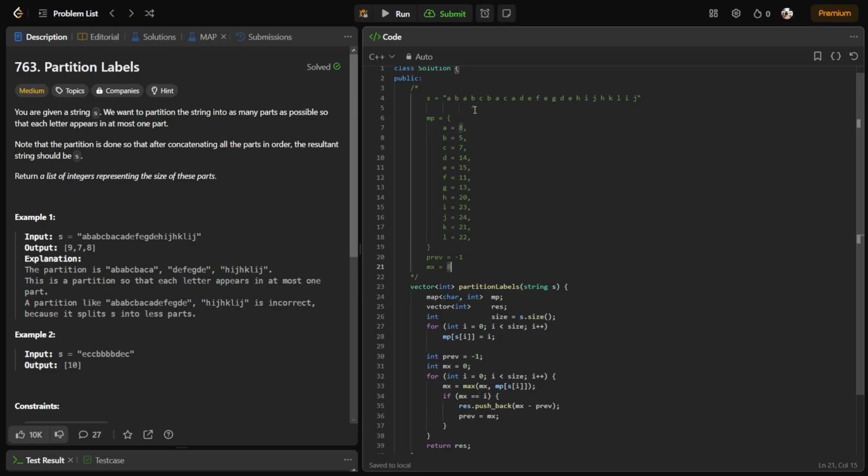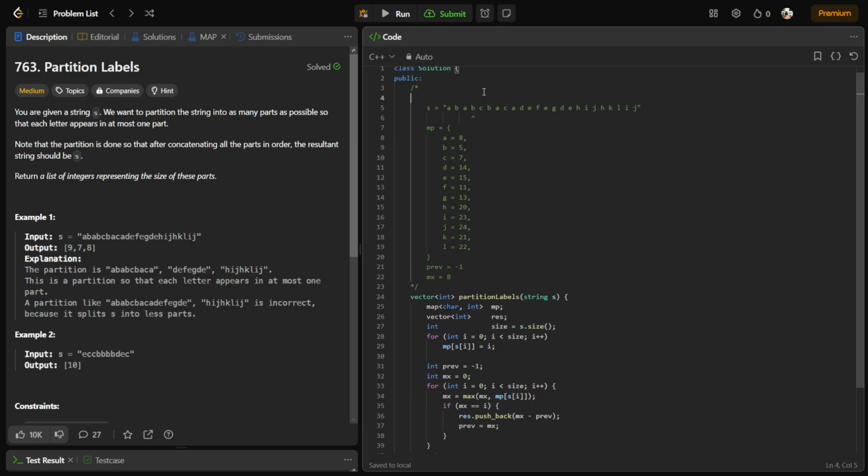I should have an i counter here, so let me put i here. This i will keep track of where I'm at. Right now i is at 3. B again is still 5. At 4 it's now C. C is 7, which is still smaller than 8, so we don't need to change anything. Now we go to 5, which is B again, 6, which is A, which is 8.